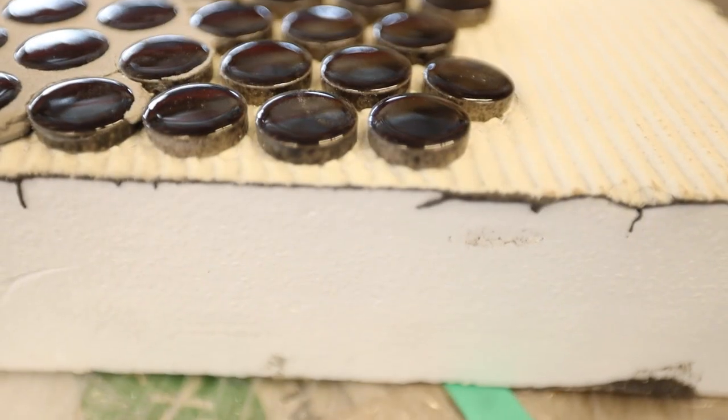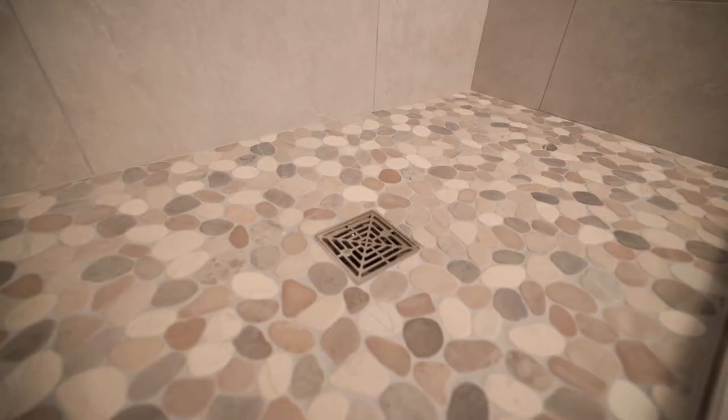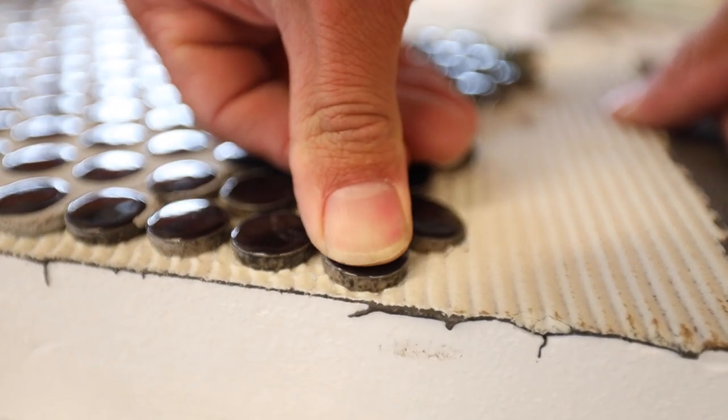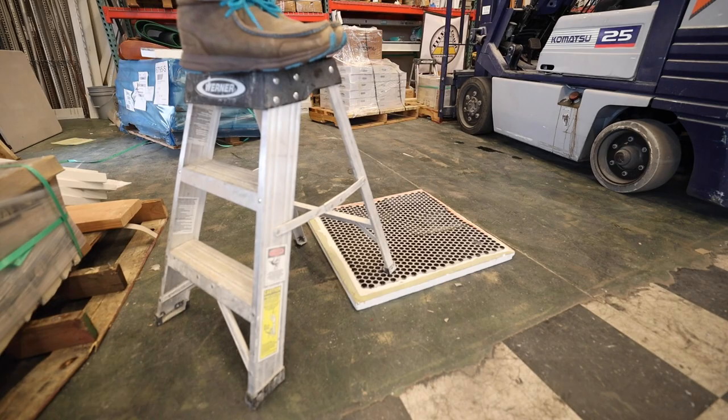There's been a lot of talk in our industry about using foam pans for tile, and more specifically using foam pans with small tiles like penny rounds, one by one mosaics or pebbles — anything small. Because when foam pans first came out, it was discouraged by manufacturers to use anything smaller than a two-inch by two-inch tile. The reason for this is a term called point load distribution. The concerns are that if you have a heavy point load on a small tile, it cannot effectively distribute the weight across a larger area, and the compressive strengths of the foam pans do not hold up.